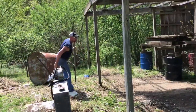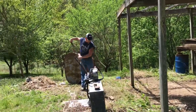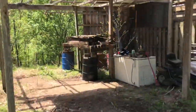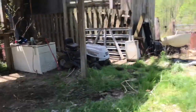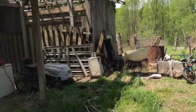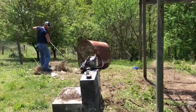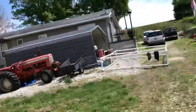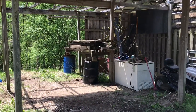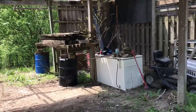Guys, it's Mrs. Skinner Farms here, Amy, back with a little bit more of our video. You can see Mr. Skinner Farms, aka Josh, raking out the barn. We have got a lot cleaned up, a lot loaded up, and a little bit more to do. We're going to move some of the stuff from our awning shed over here so we can be organized and know what we have and where it's at and what we can do. So stay tuned for more to come.